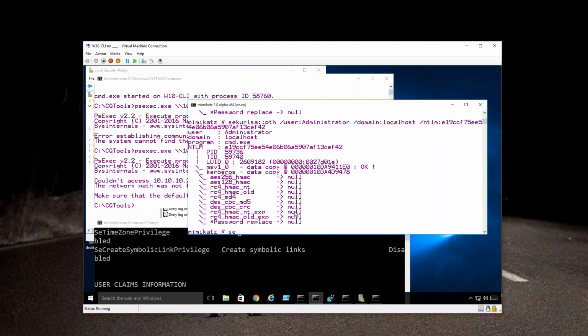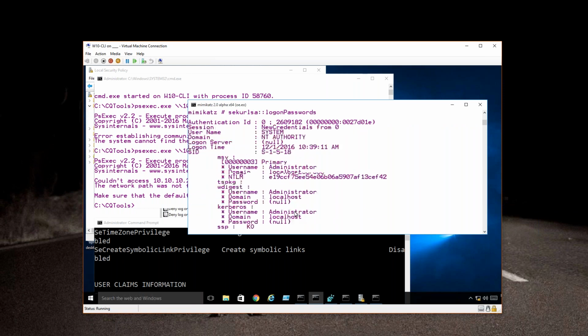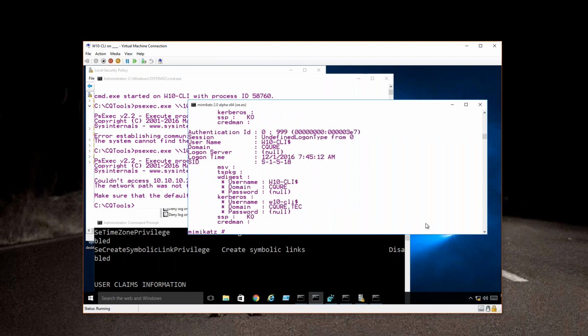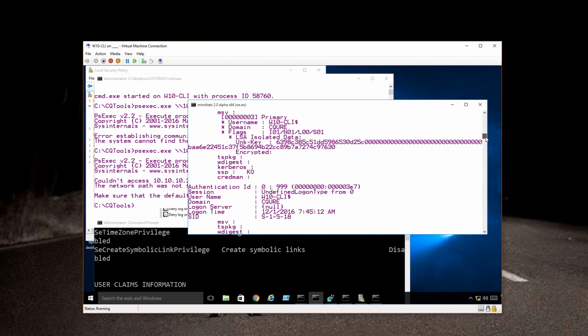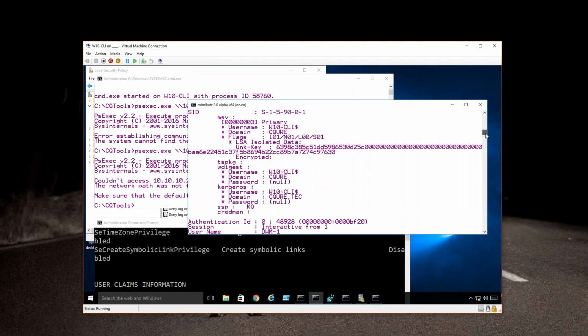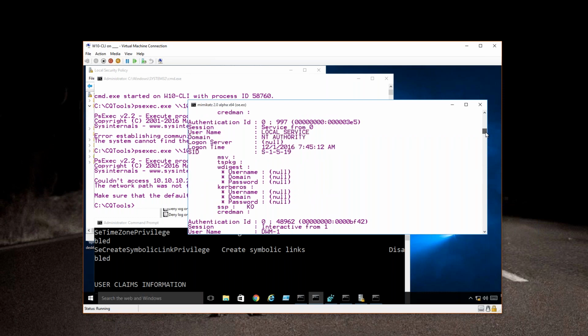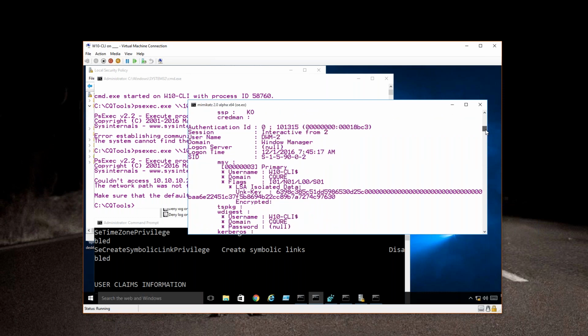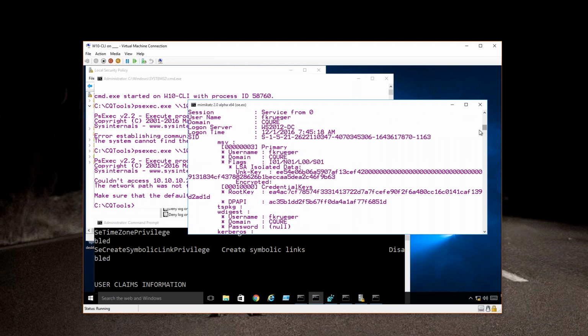Okay, so we're going to do here sekurlsa::logonpasswords, enter. There we go. And what do we get over here? As you see, we start to get information about isolated user data. Perfect. Have a look.